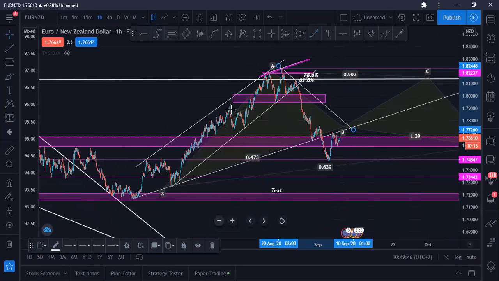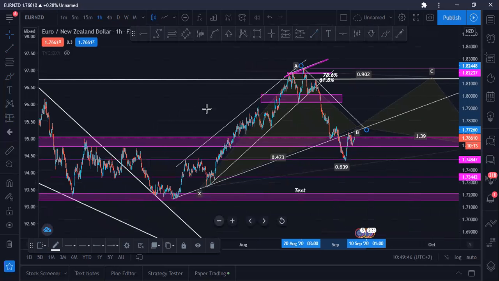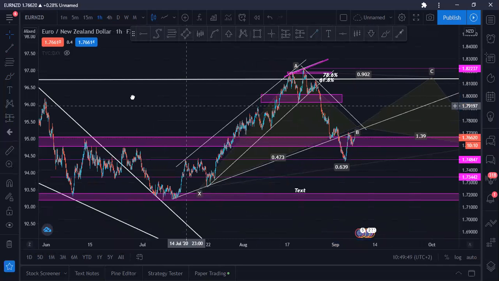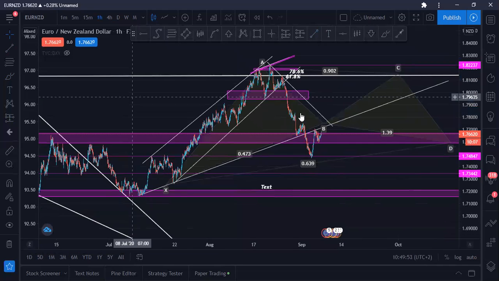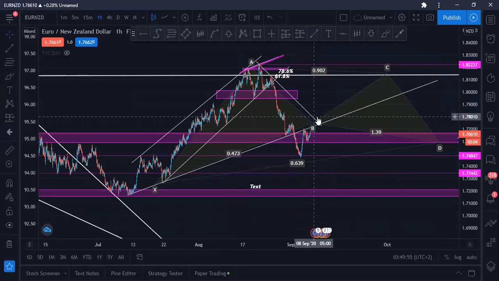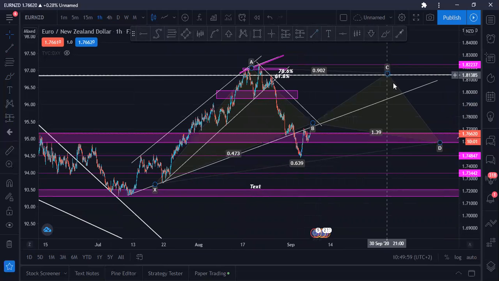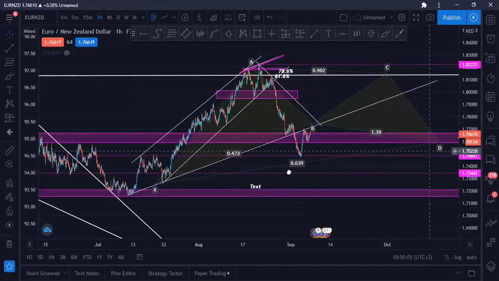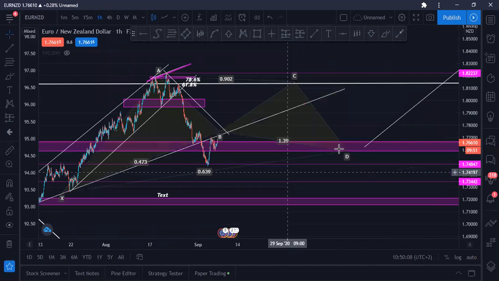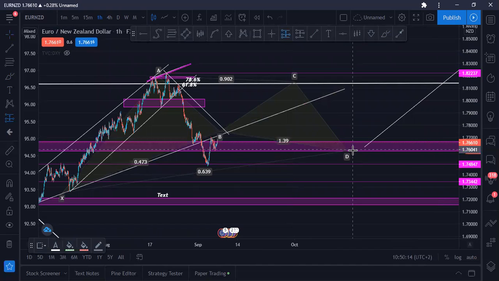Okay, so overall we're expecting the Euro NZD to strengthen. We're looking for the Euro to strengthen, so I will not be surprised if we see a really bullish week this week and come up to this 8100 level, and then maybe look for a small push to the downside, then get in our overall trade. So this is when we want to get in to the upside. This is where we believe that the trade will actually push to the upside.